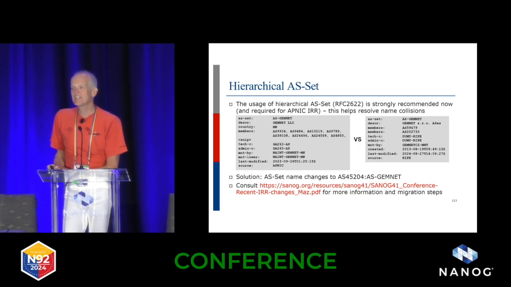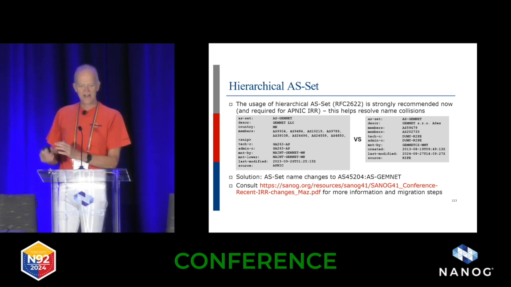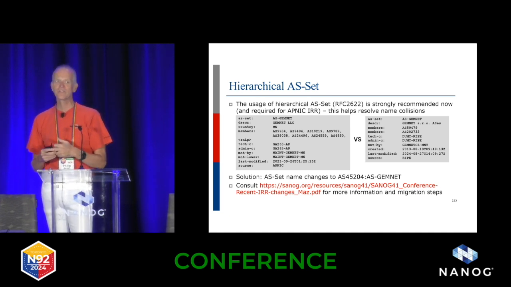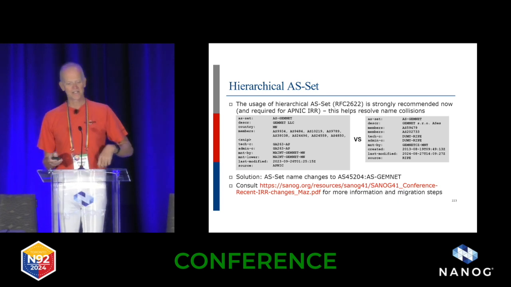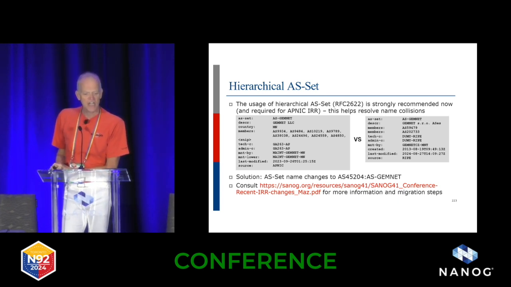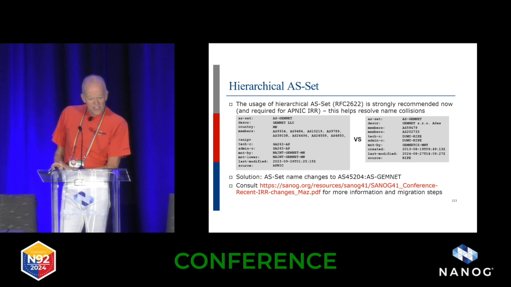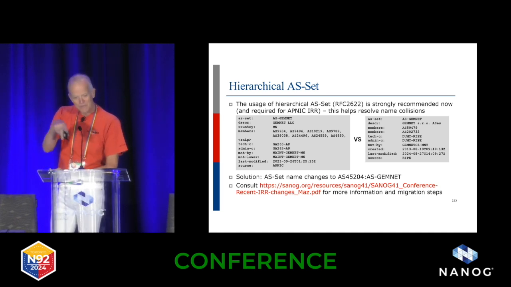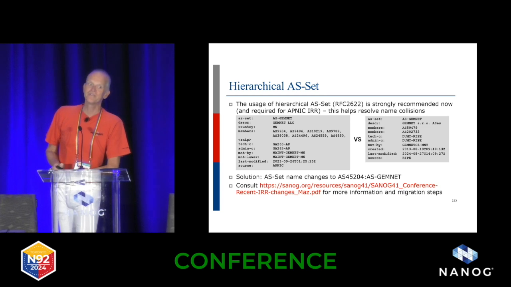Hierarchical AS set, just a heads up about this. The recommendation now is to include your AS number in the AS set. We've had a few famous incidents of AS Amazon actually not being Amazon. Or in this case, two weeks ago when I was at NANOG in Mongolia, AS Gemnet exists in Mongolia. It's one of the big transit providers. And there's also an AS Gemnet in the Czech Republic. Both AS Gemnet. And the Mongolian ones were having terrible problems trying to get routing to work properly. We discovered that if we went to some of the people they were having problems with, it was picking up the AS Gemnet on the right, not the one on the left.